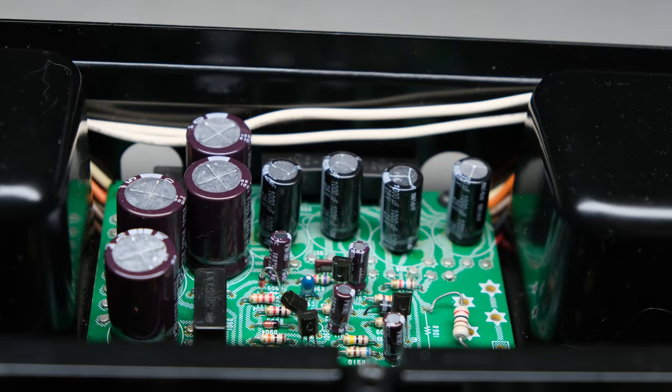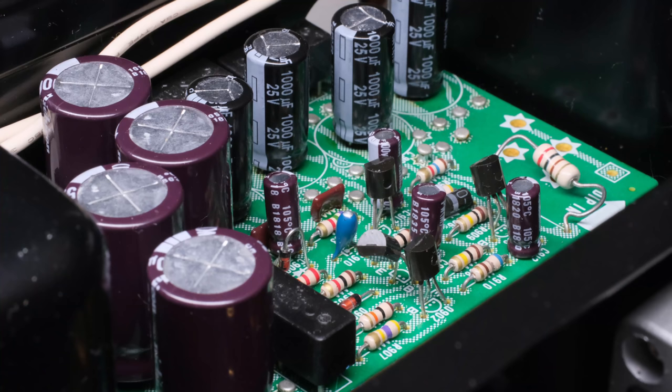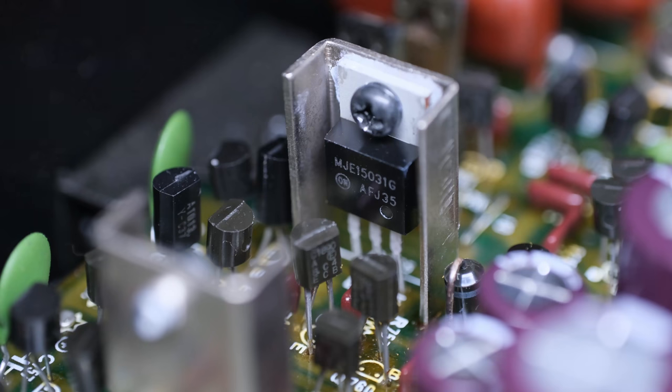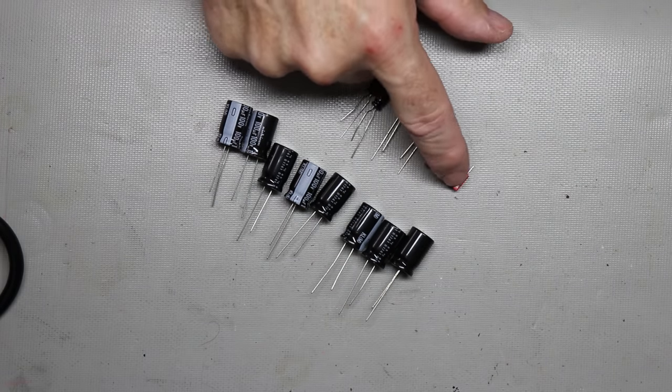So I got those 45-year-old electrolytic capacitors changed out. As you saw earlier, I had to change three bad transistors that was causing a power supply problem. So now I thought I'd go over where I got the parts for this unit.